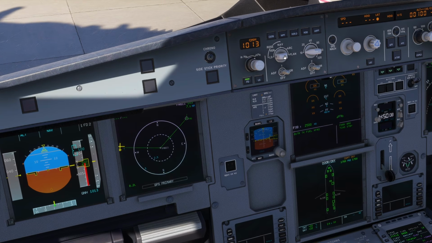First of all, you can set it to the plan. And as soon as you switch to the plan, you can see that those beacons have been added, those nav aids. If I would now zoom out a bit, I can even look out further away, right? I can even say go to 320, to the range of 220 nautical miles. And then I'm able to see this whole plan.